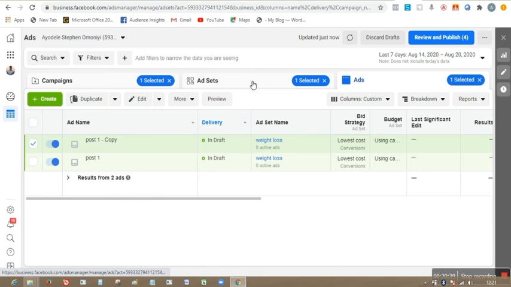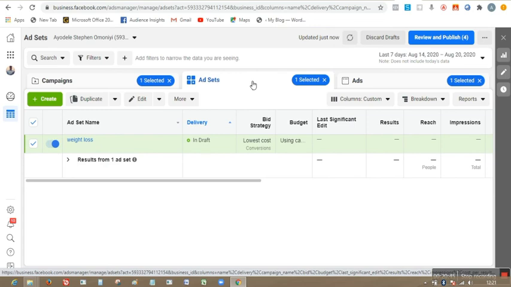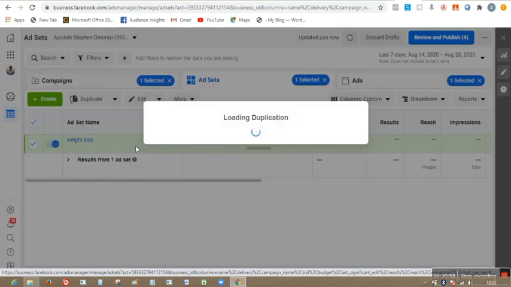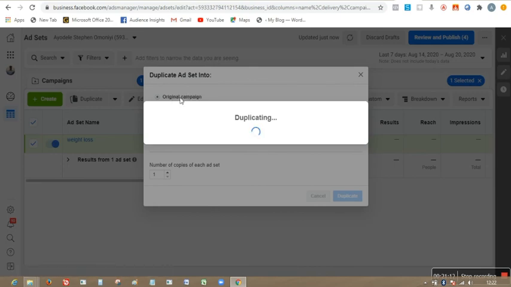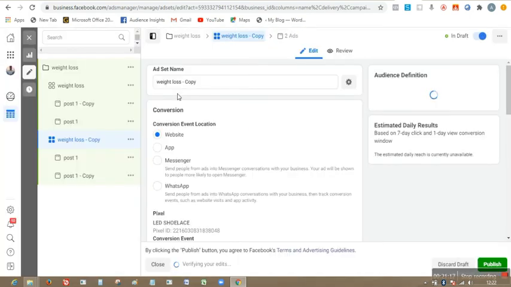So now we want to have another ad set. Because this ad set is already having two ads, if we duplicate it, the duplicate will still carry those two ads. So come here and click duplicate, or select it and click duplicate. Depending on the number of ad sets you want, say 1, 2, 3, but for this case I'll just use 1, and then we have two ad sets. Please leave it on the original campaign. You are not duplicating your campaign.